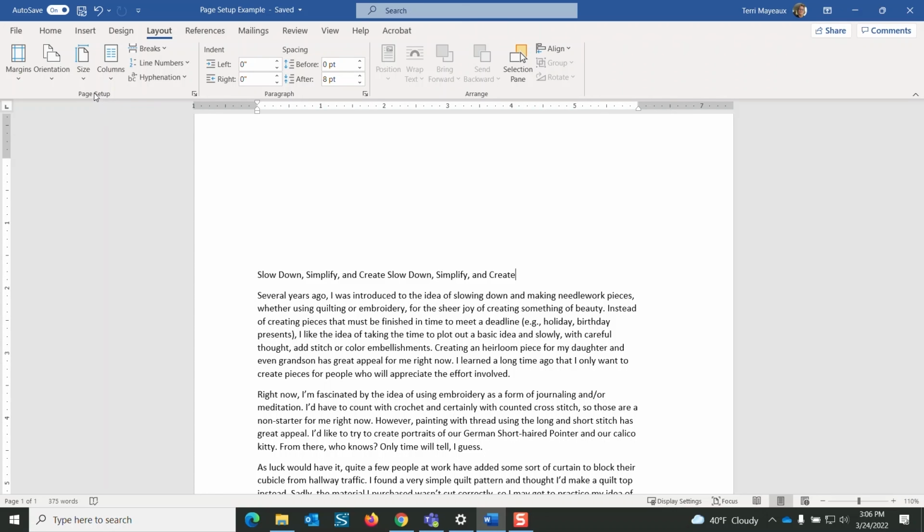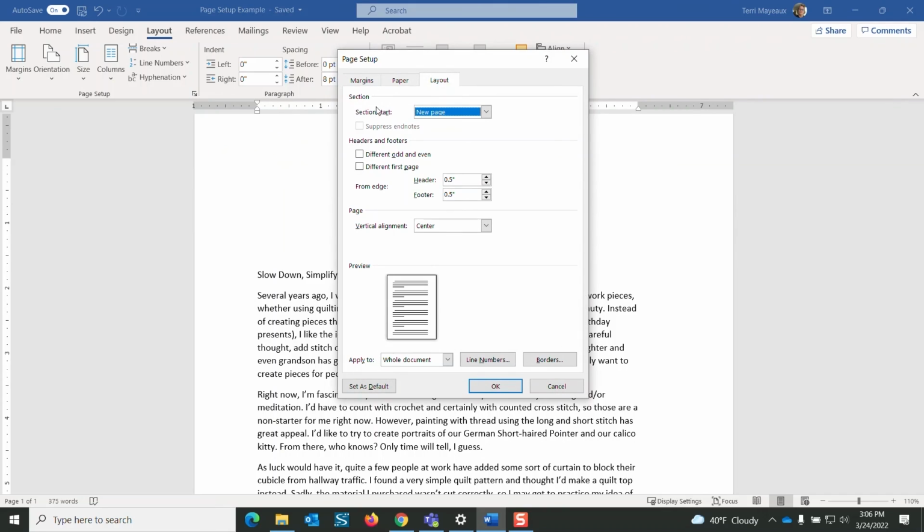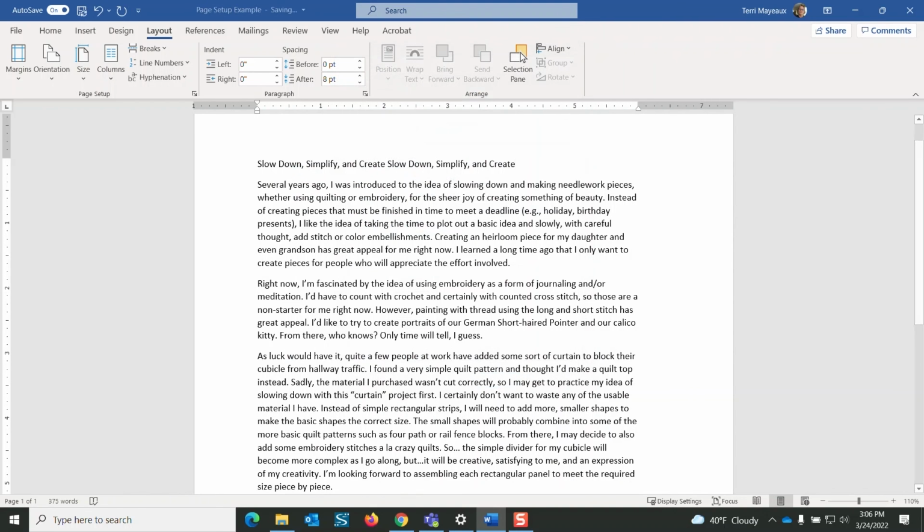But remember, this is from Page Setup, the dialog box launcher, and then when you go to Layout, you could choose Center, or we had it originally at top, but we also have some other choices that we might want to look at. And in this case, we'll simply come down to the bottom right and click OK.